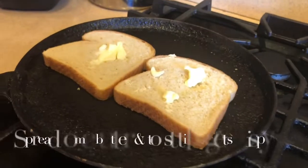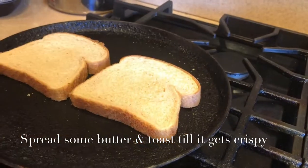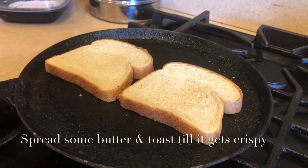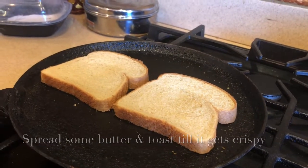And there's some butter here. Spread it on the bread. If you do not eat butter or do not want to eat butter, you can totally skip that. Just toast it in the toaster and you're ready to go.